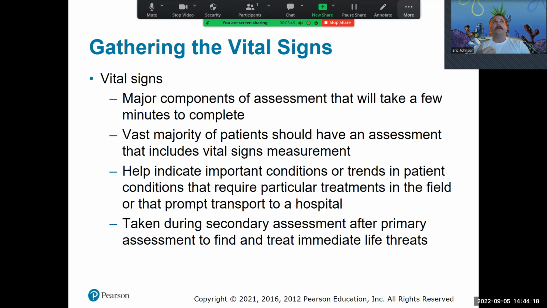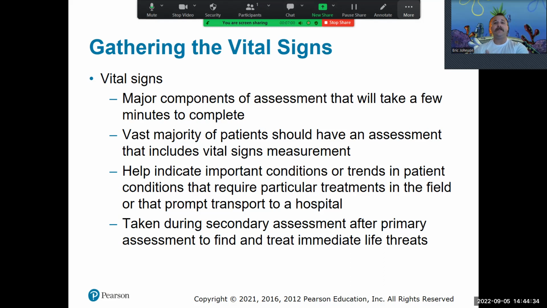Vital signs are just that. They're vital. And by vital, I mean they're critical. You can't skip them and say, I've done a patient assessment. It's impossible. Your patient assessment may not begin with vital signs, but it's not really complete until we get some.